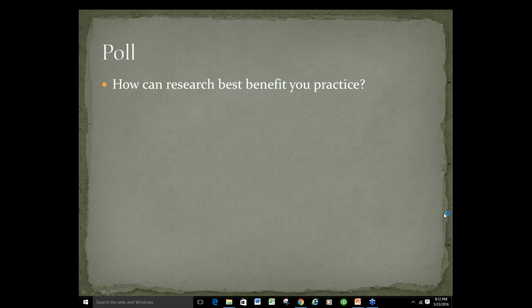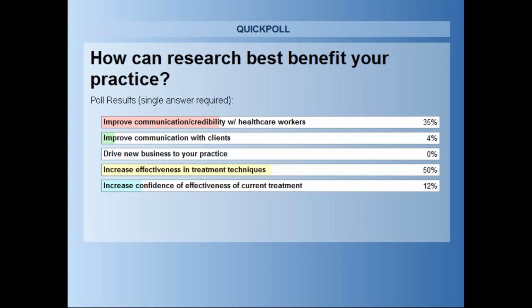Are you going to share the results? Did I push the manage button? Let's see. No, where it said close poll, it says share results. Oh, I hope I just exploded this computer. Oops. Okay, here we go. Share it. There it is. Can you see it? Yes. Can everybody else see it? Do we see the poll? Let me go back to my question pane. Hide poll results. Okay. No, I can see it. I see it on the right, but I don't see it on the. Okay, well, anyway.